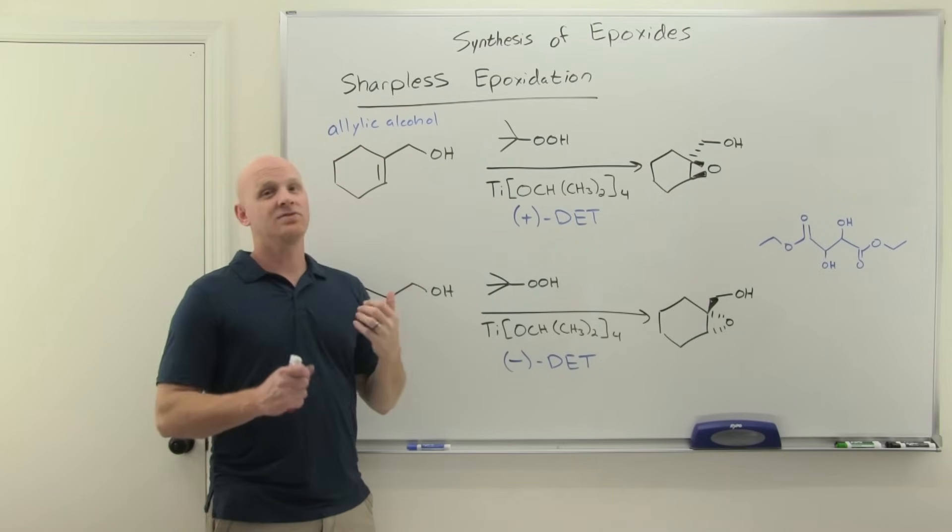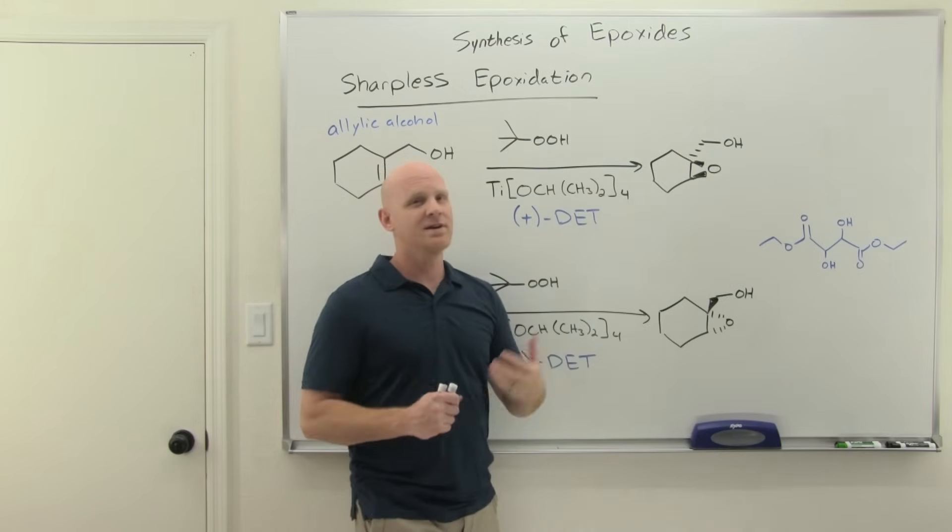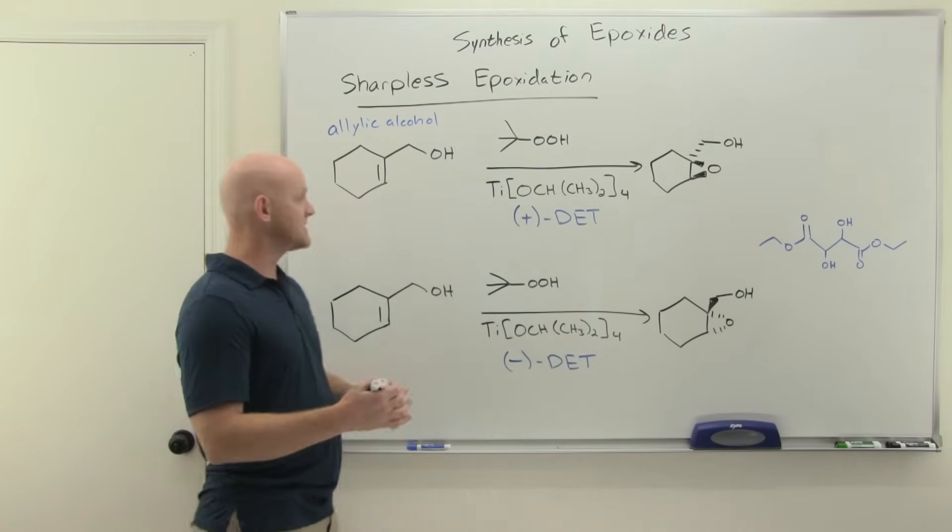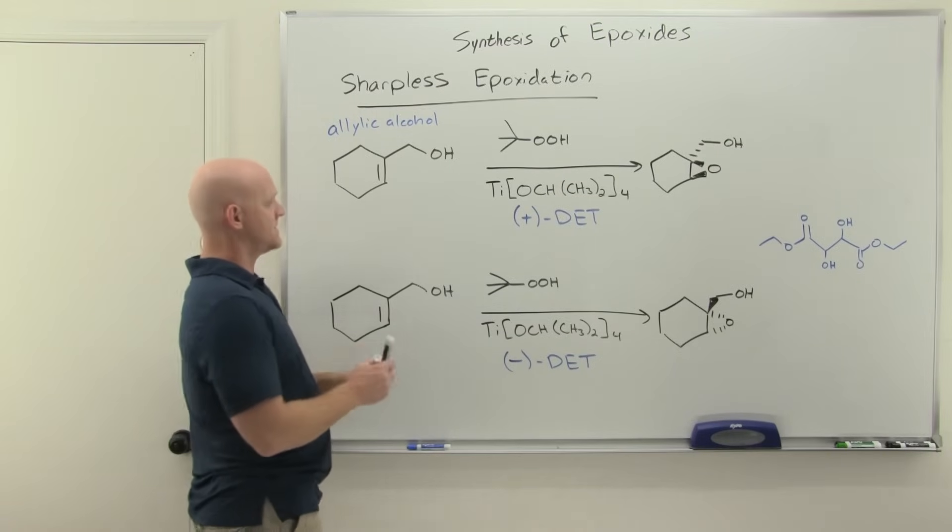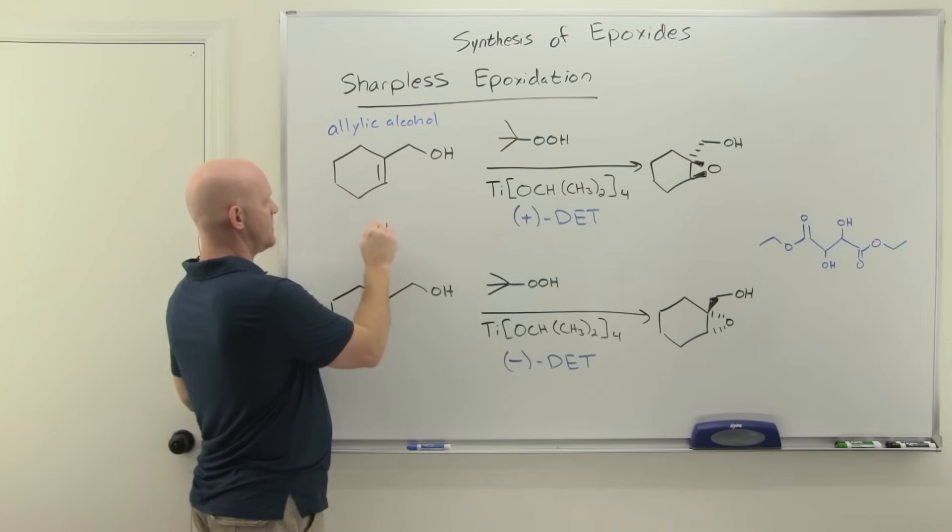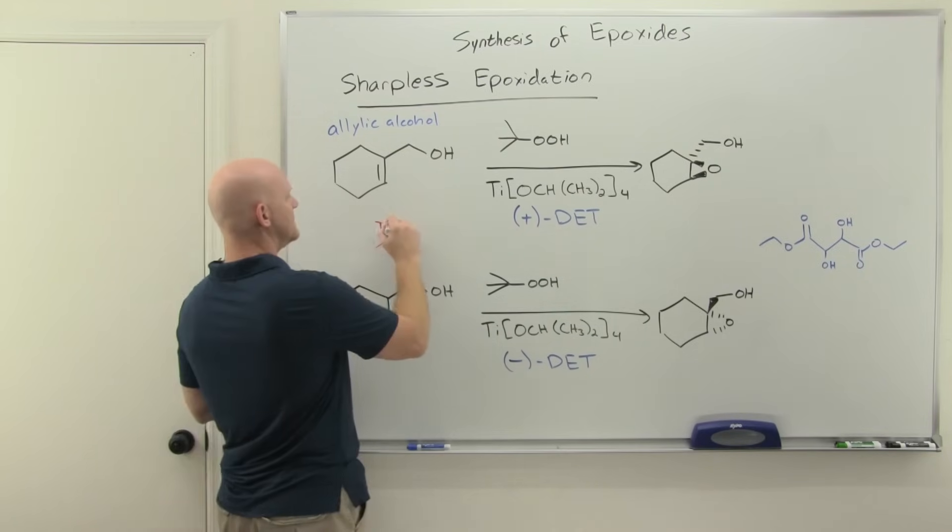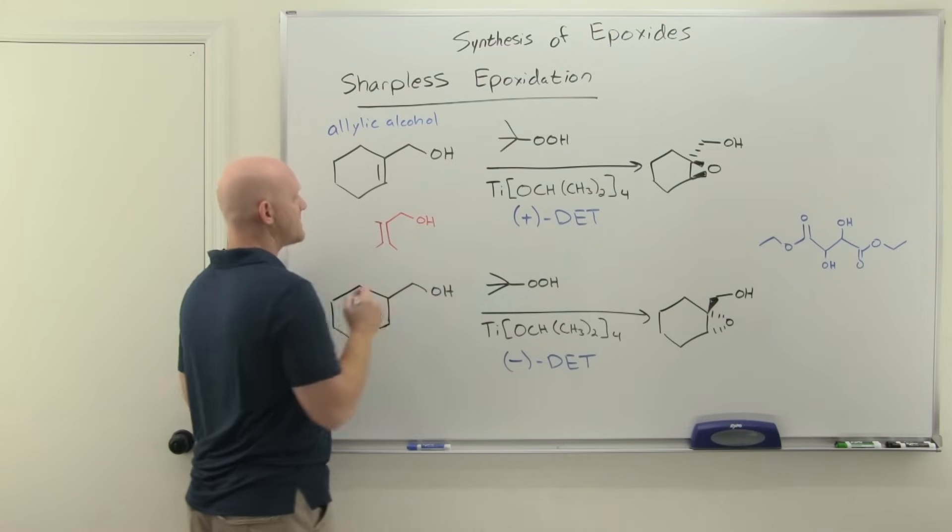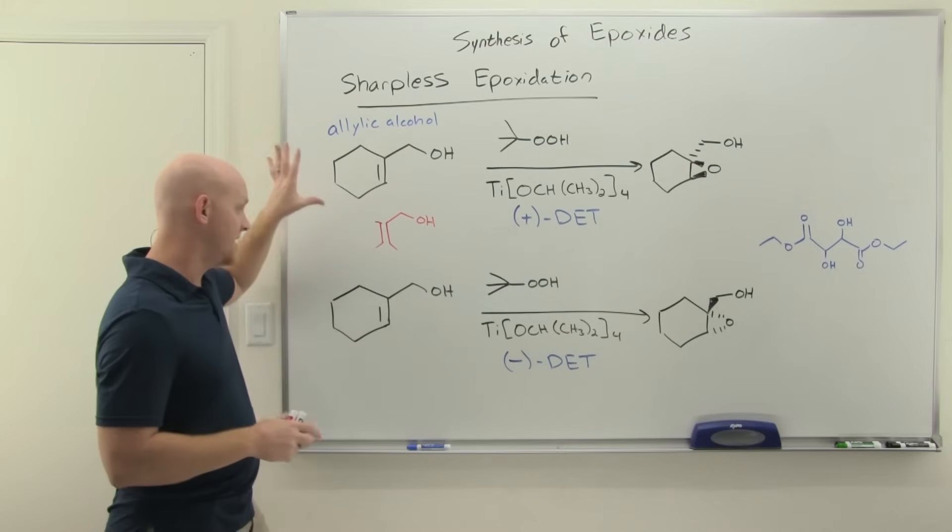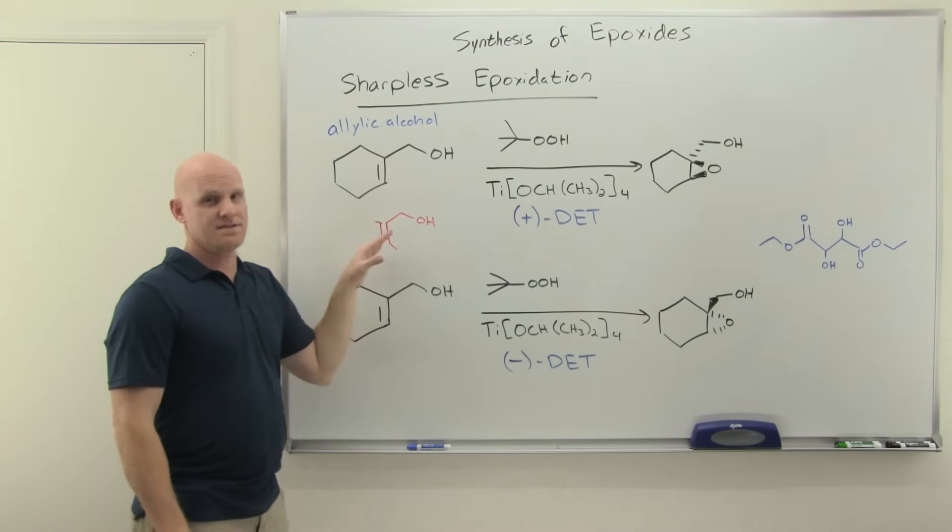The pain in the butt is knowing how to predict the stereochemistry of your product. You'll see this presented in a variety of ways, and it's just a nightmare. So here's the deal, and here's what I recommend. Take your alkene and draw it vertical. You'll have four things coming off that alkene. Make sure the allylic alcohol is in the upper right. Whatever alkene you get, make sure it's in the upper right, just like I've done in both these examples. And if you need to rotate it and turn it, do so. When it's like this.